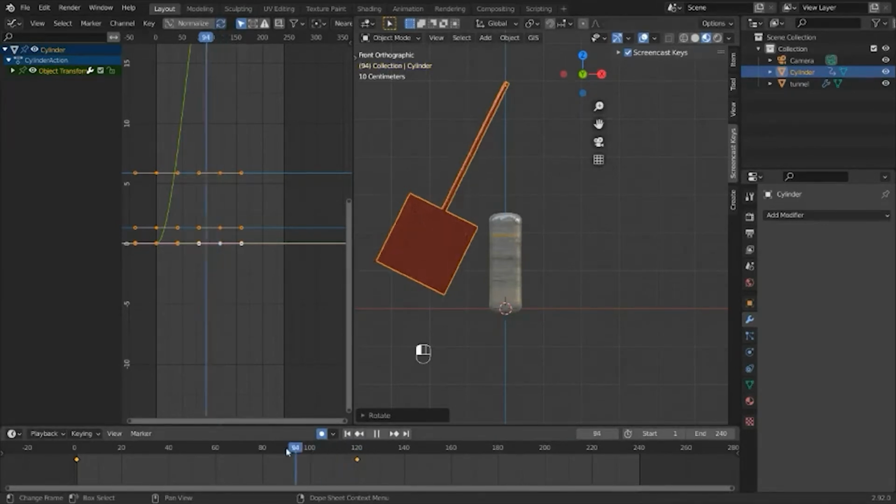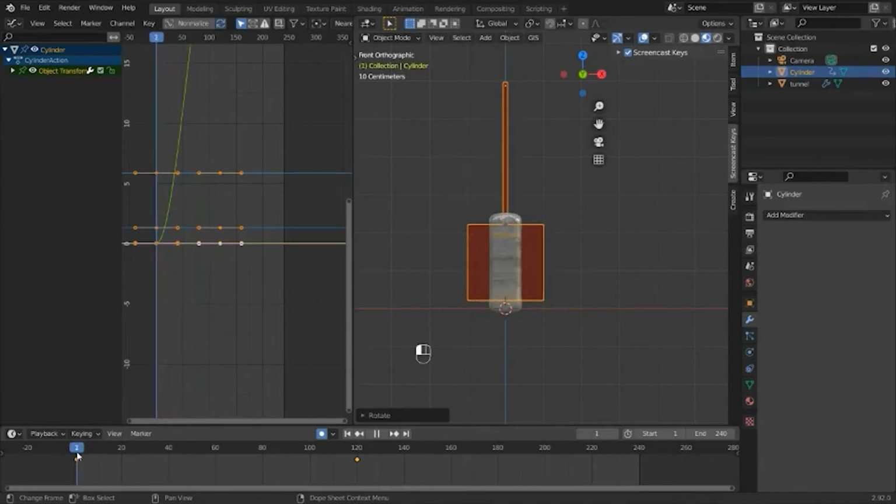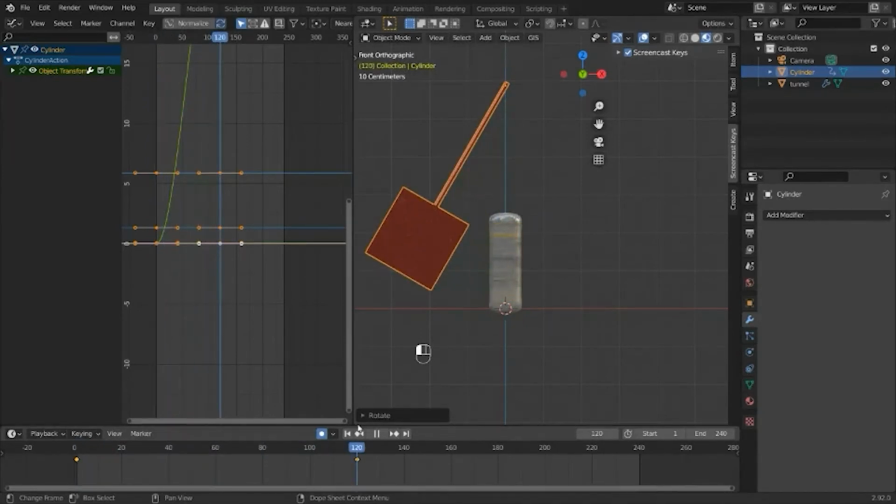Now, what it does is it goes from 0 to 120, and then it has to go back to 240, right? We are a bit inconvenient in using the numbers and doing the math. So what I'll do is select the first keyframe, hold Shift D, basically duplicating it, and bring it back to the last point.